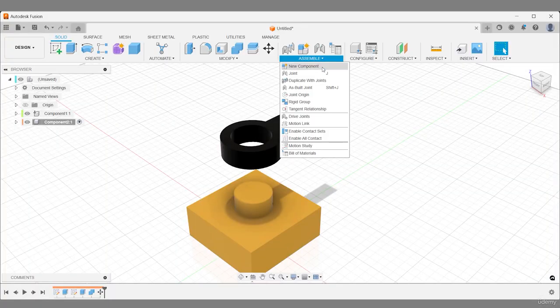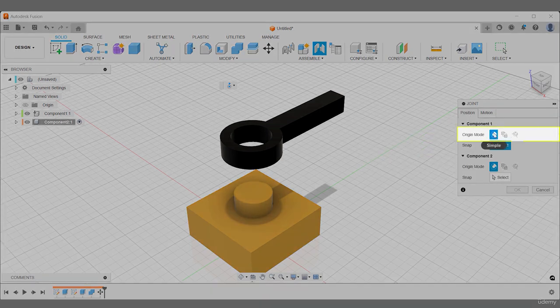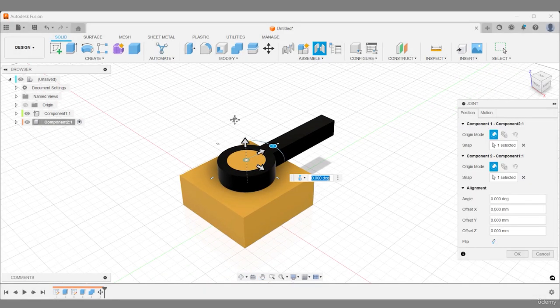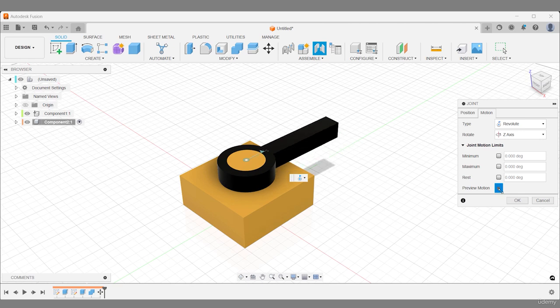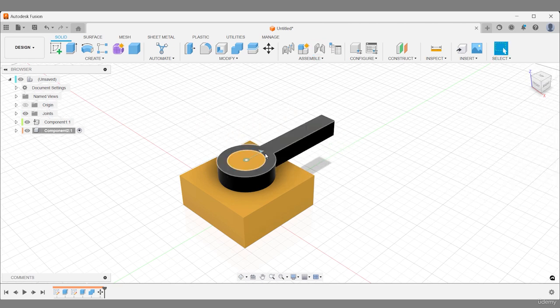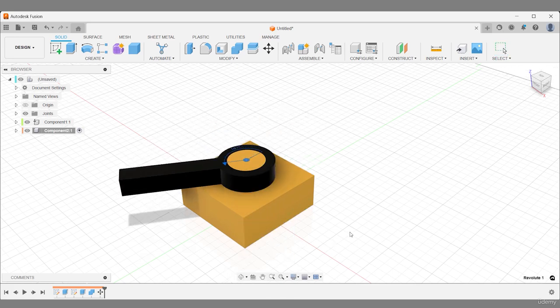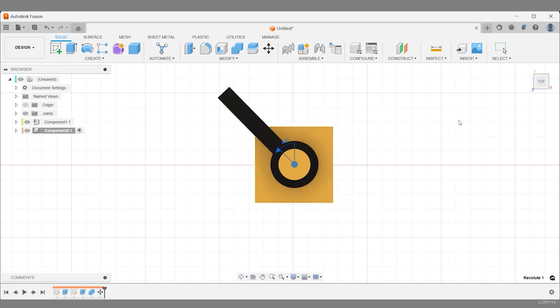The revolute joint lets your component rotate around your joint origin. Use one of the three options under origin mode for your first and second component and find your snap points. First selected moves first. Joint motion limits are accessible for several joint types, and we will demonstrate them on another joint type. Just as with probably most computer software, a contextual menu appears when you right-click on objects. Here, a small menu appears when you right-click the joint, and you can allow the joint animation to run when you look at your assembly from different angles.